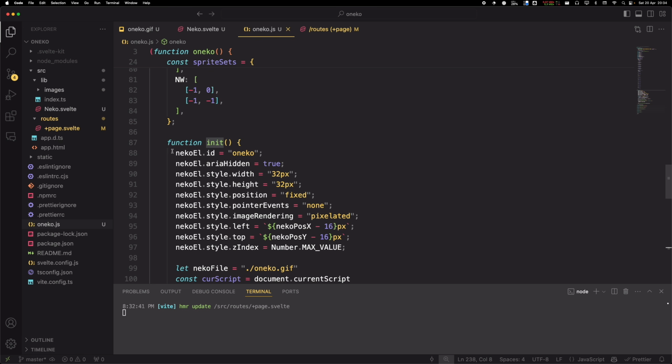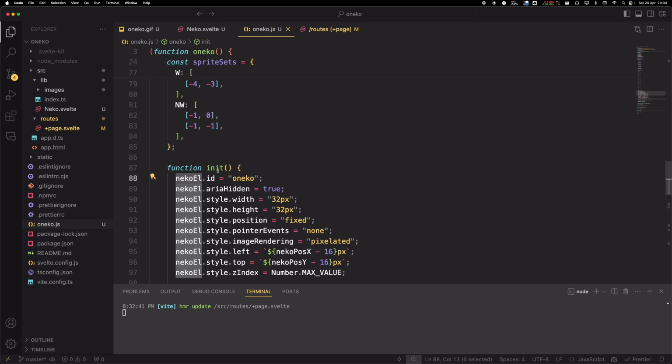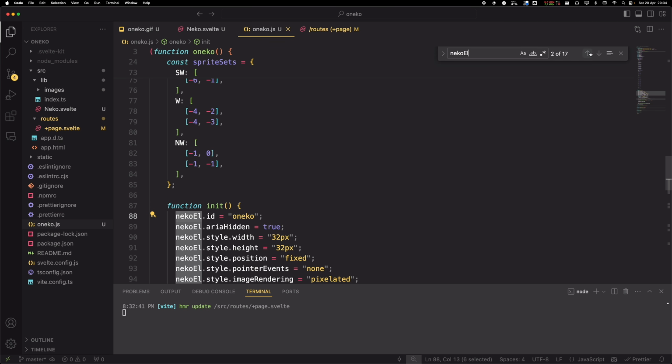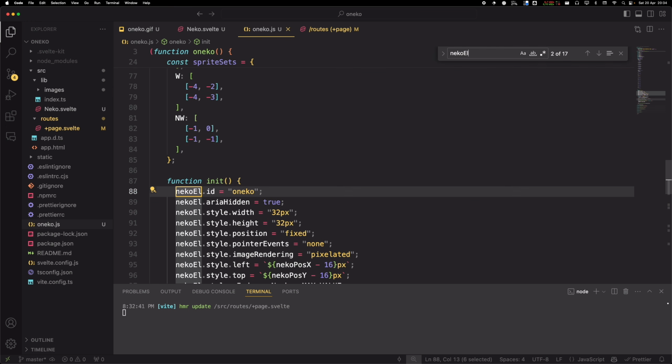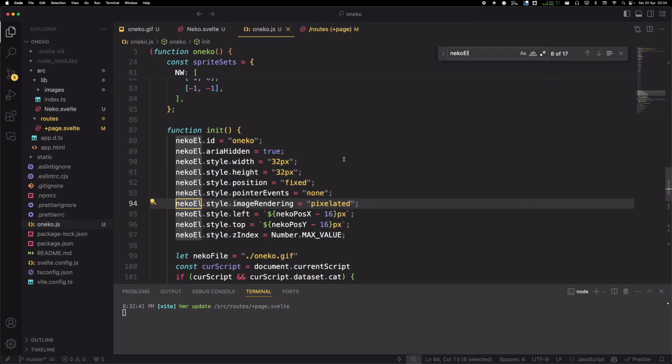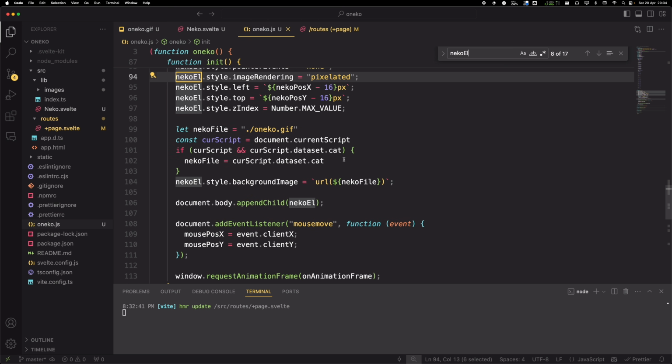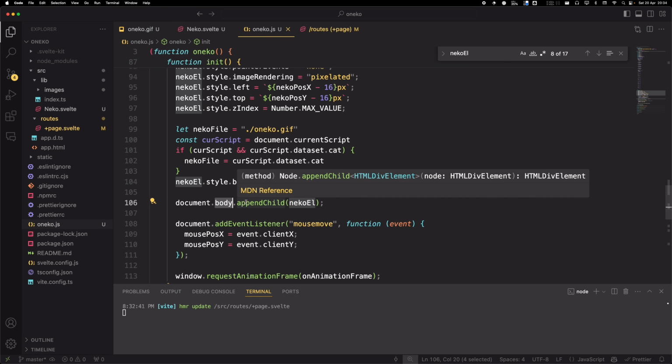All right, so it starts with a reference to this Neko.js. What is this Neko.js? This must be some sort of element that is created somewhere. All right, there we go. So what's happening here is that this element is being created programmatically in JavaScript, and probably at some point appended to the page. Yeah, so there we can see that the element is being appended directly to the body of the page.